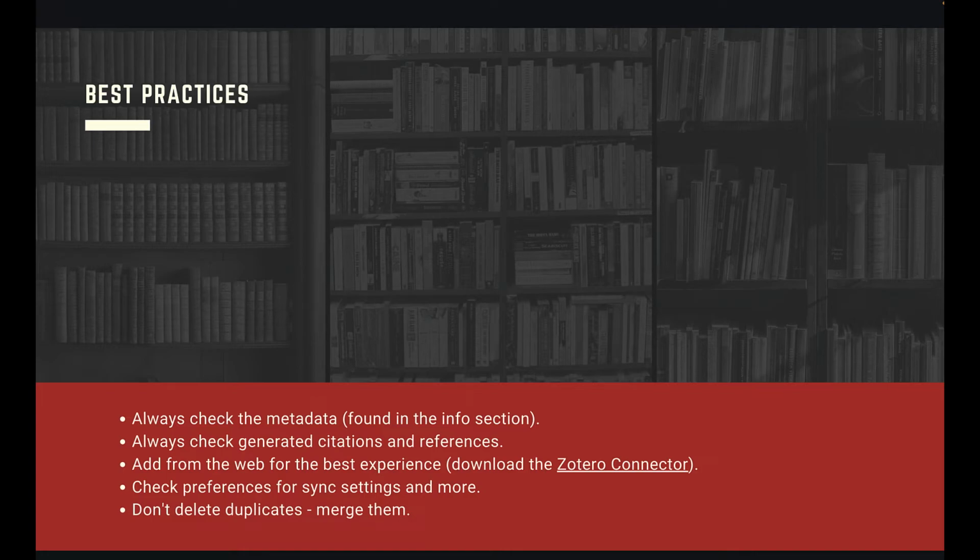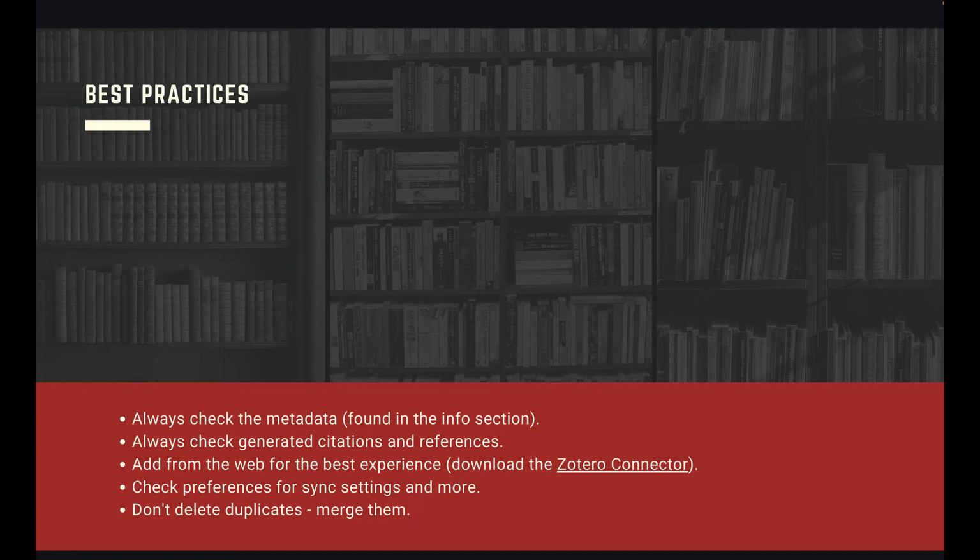When using Zotero, there are some best practices. Always check the metadata that is imported with the document. You can manually add or change any metadata in the Information tab. One of the biggest issues is always sentence and title case in article titles. Likewise, you should always check citations and references that you generate. Zotero generally does a good job, but again, the metadata is vital in this role.